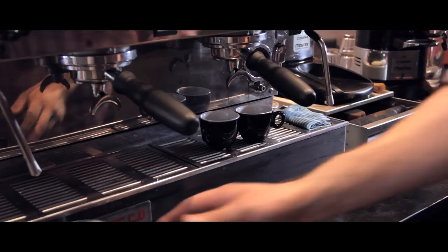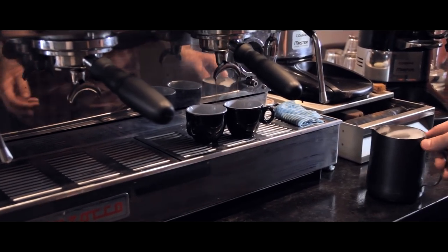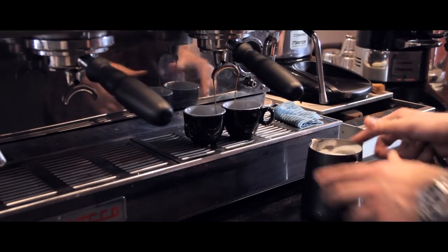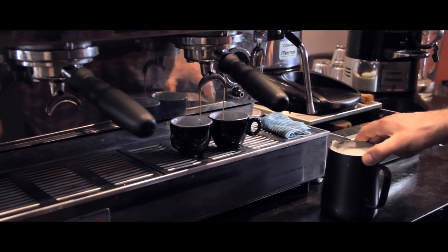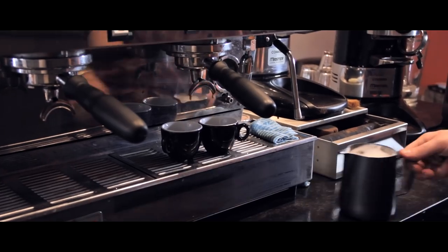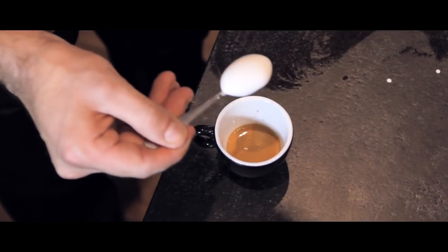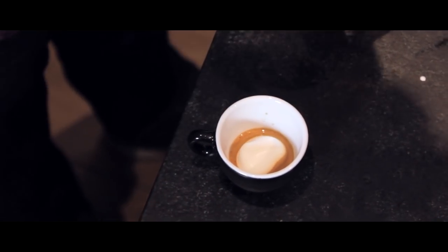So now we've done all of our water-based drinks, now we're going to move on to our milk-based drinks. Macchiato first. A rough translation of macchiato is 'marked', so we're looking to mark one espresso, traditionally, with a spot of foam. There are two ways you can pour a macchiato — some would use a spoon, or you can pour. Today I'll use a spoon. So you've got your espresso, and you're looking for just a spot of foam on top. Like so.